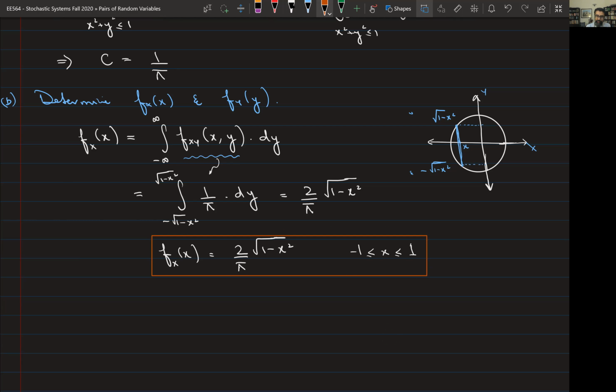What about the PDF of Y, by the way? What do we do if I ask you to find the PDF of Y? You can, if you wish, go about this process all over again, but you don't really need to. A little more thought reveals that there's an inherent symmetry in the problem, and because of which, fy of y is going to take on exactly the same form.